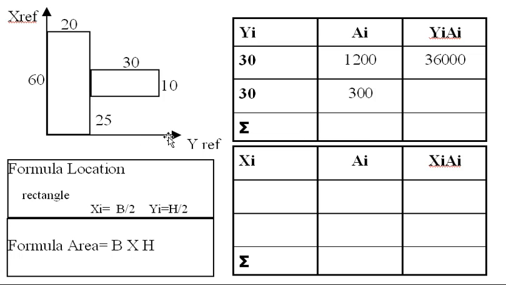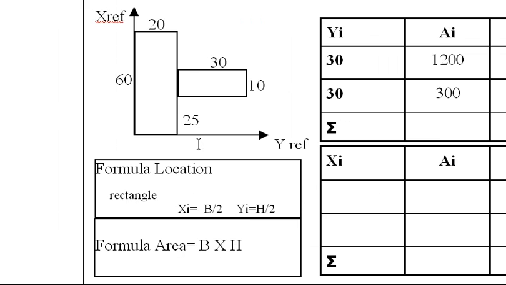Now there is a y reference line and an x reference line. In algebra, you learn the Cartesian coordinate system. The x is going across and the y is going up and down. This is kind of backwards from what you've learned in algebra, because this is not the x-axis. It is a reference line for finding where the center of each of the shapes is going to be. So this one here is called the y reference line.